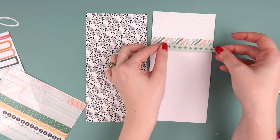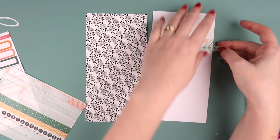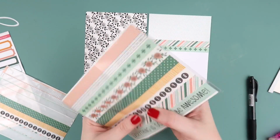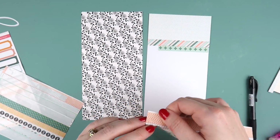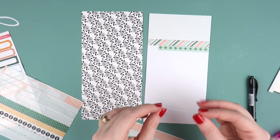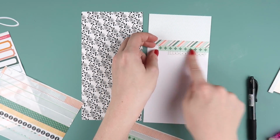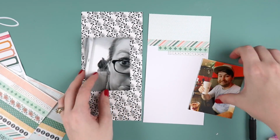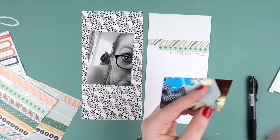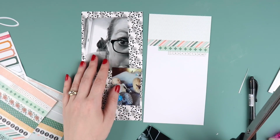So for this one, I had a small piece of that blue, kind of like a crosshatch pattern on the right hand top side there, and I wanted to have some white space as well, so I cut a bit of that photo I love and attached it to some white cardstock that I had from my stash.